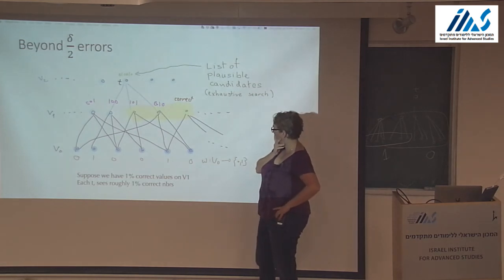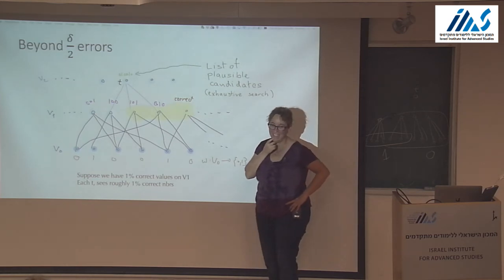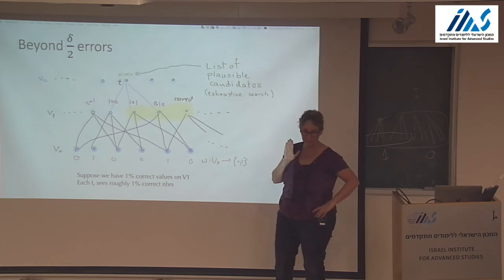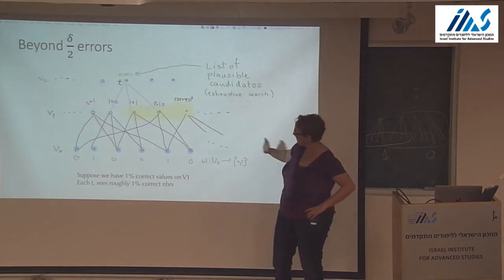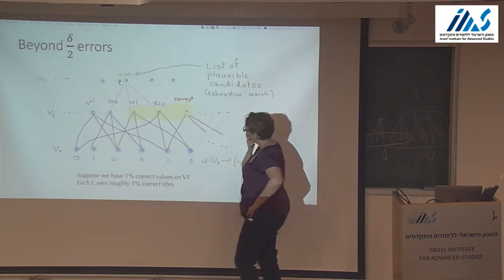Okay, so you know in which area you have correct values? No. If we knew which area, then it would be very easy. That's a good question. So the whole point is that you don't know, right? So, okay, how do we do it?